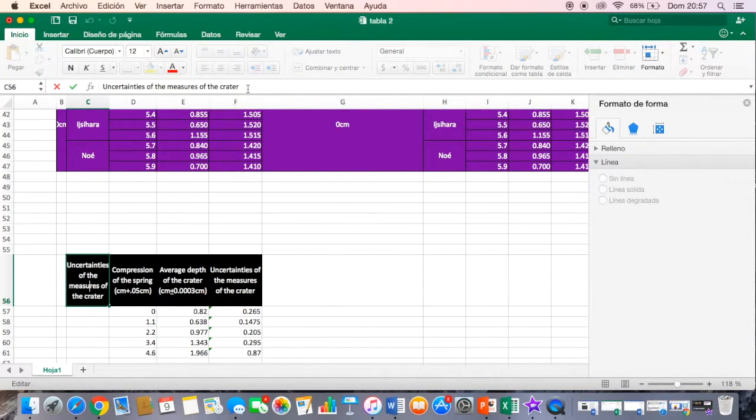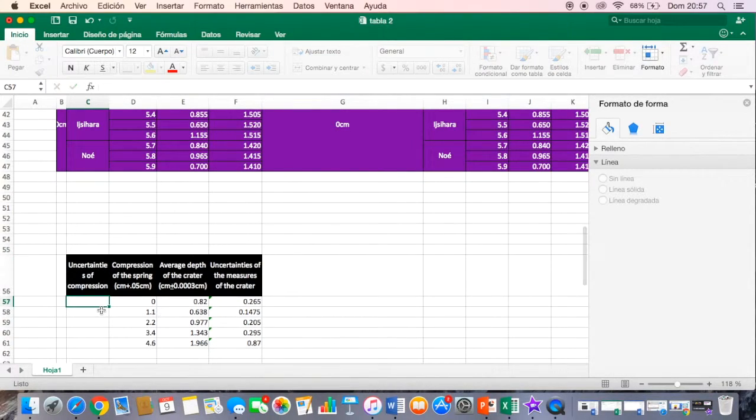So for the compression, this will be plus minus 0.05, and we are just going to drag this all over to the bottom.